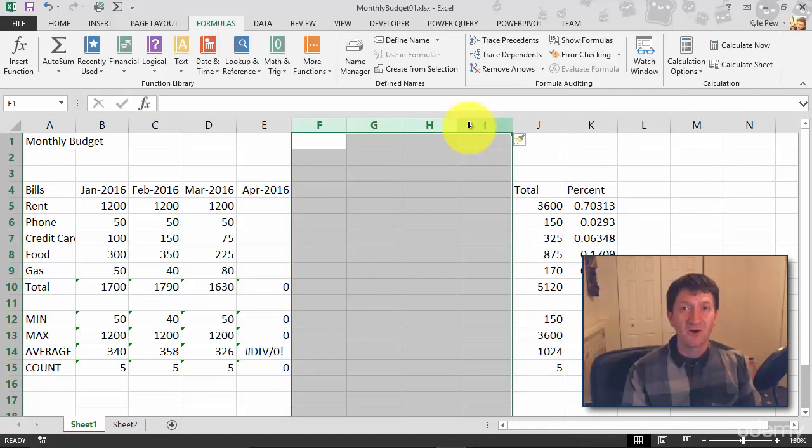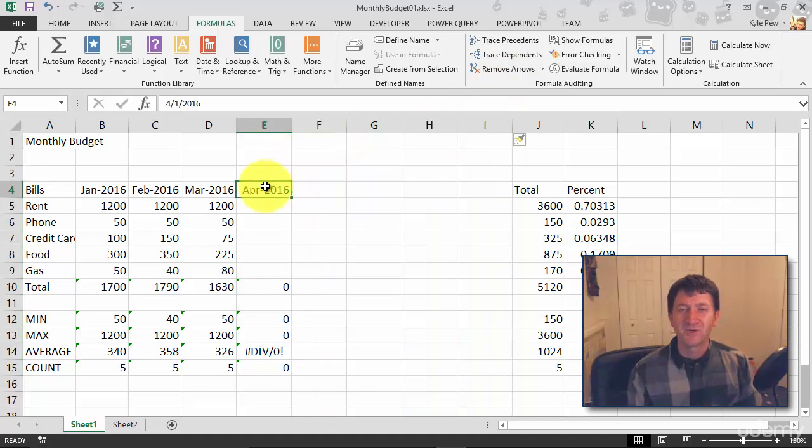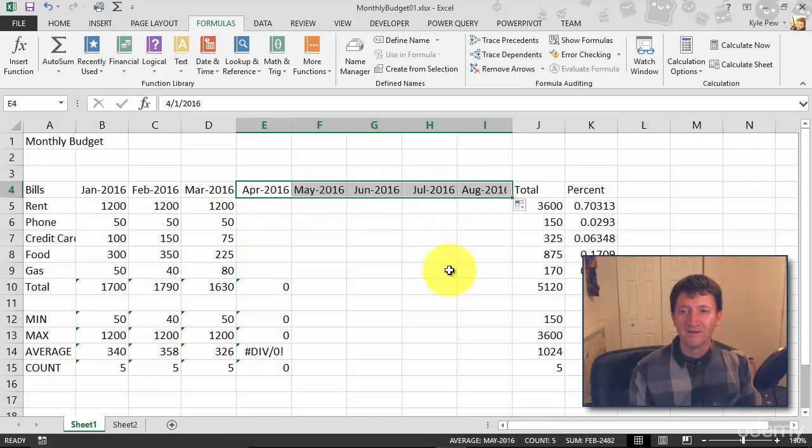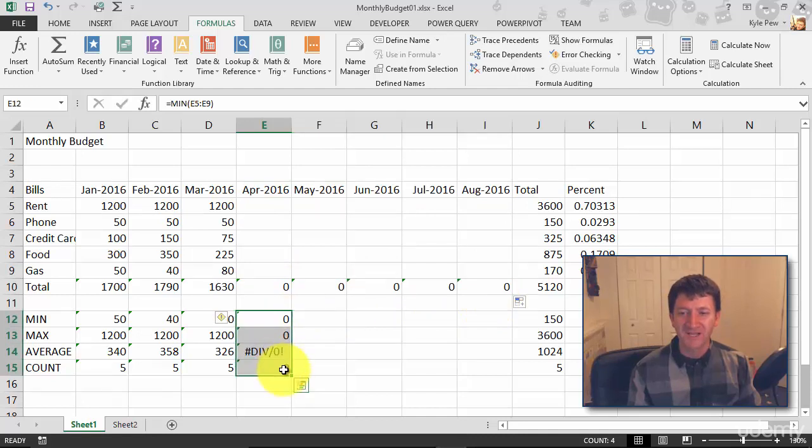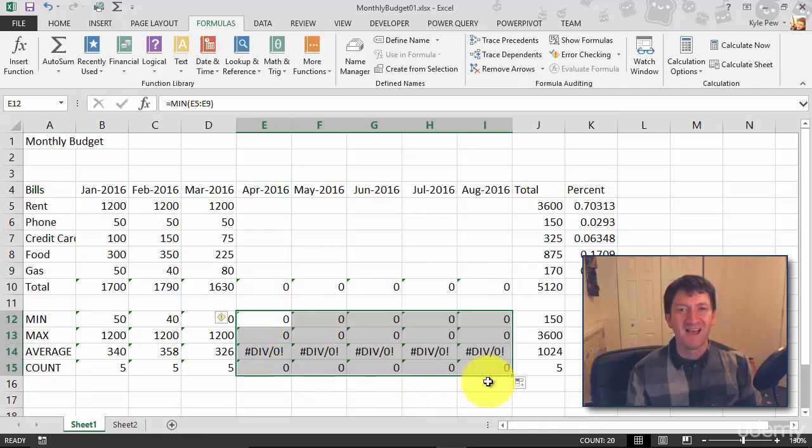Very slick. Remember the autofill feature? I did that with formulas earlier. Click, grab that little box in the corner, drag it. Watch this. I'm going to try it out on my months. Let's see what happens here. I'll grab that little box in the corner. I'm on cell E4 where I got my April 2016, and I'm going to drag it over. And look at that. I don't have to type it in. There's May, June, July, and August. I'm done. Now I can do the same thing with my formulas. Just drag those over, get them all set up for these additional columns that I've now added. Highlight a group of columns, hit Control Plus. You've got that many columns added to your worksheet.